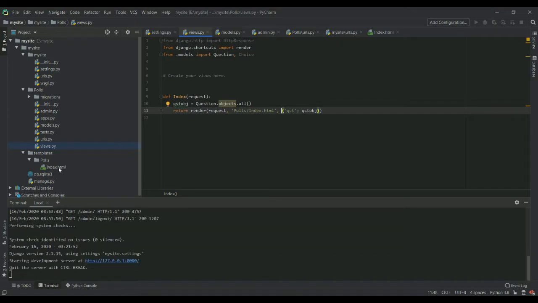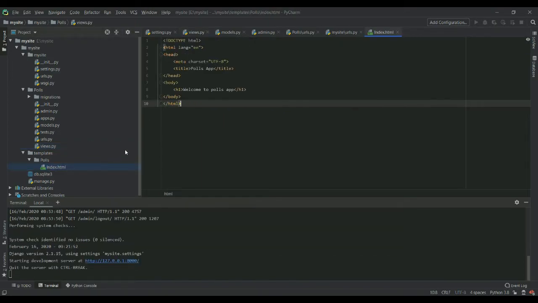Then we need to go to the index.html. There we need to write some codes between the body of the HTML.